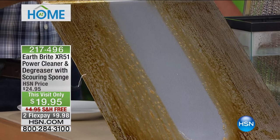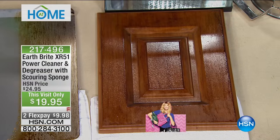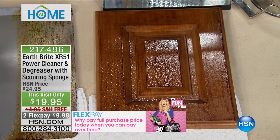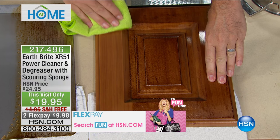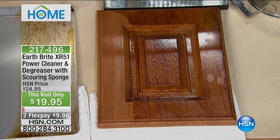There's the difference right there with XR51. If you're cooking and you want something that can clean every single day — get those jobs done quick and easy — the countertops, the stove top, whatever it is. I talked about airborne grease: your cabinets, if you're not cleaning those cabinets and you're doing a lot of cooking, you are missing a lot of grease. Because look at that cabinet — it actually looks like a decent color, but that's all the grease and grime doing that. Use this on the cabinets, use this all around the kitchen.